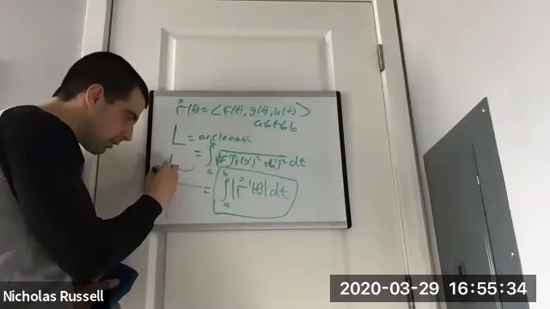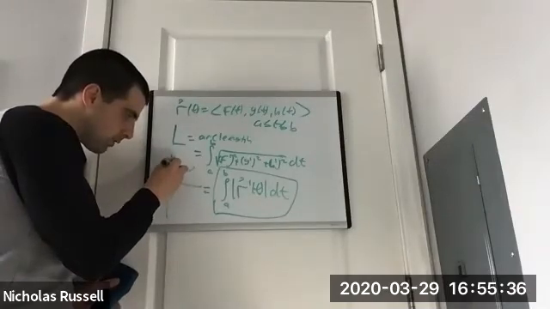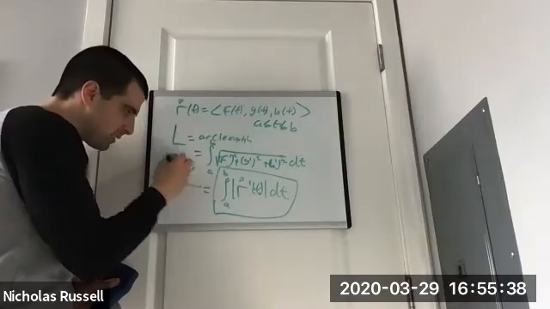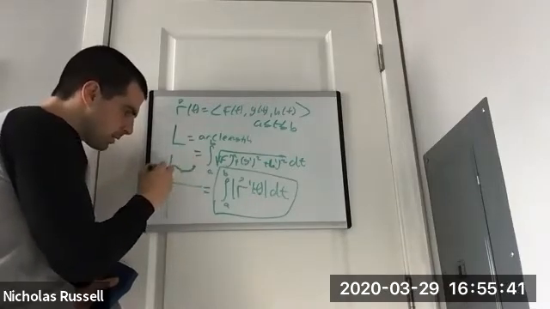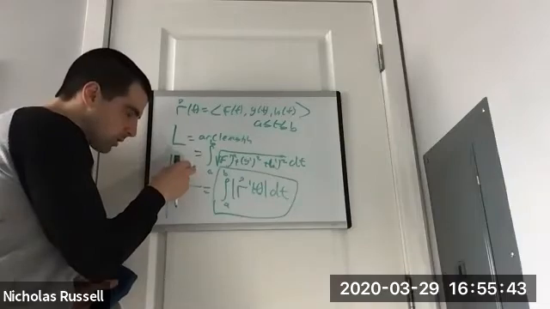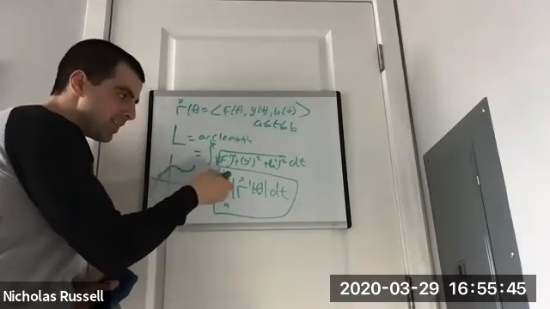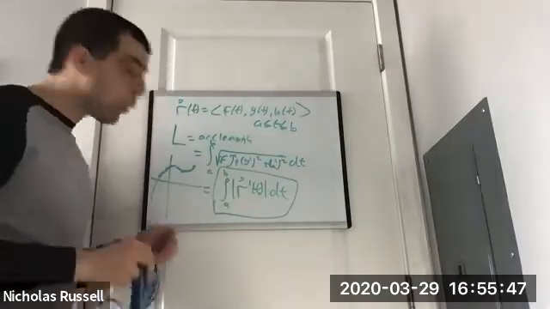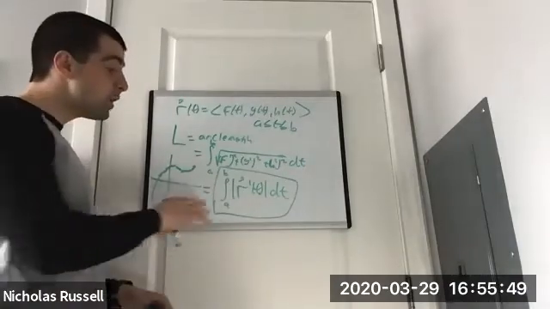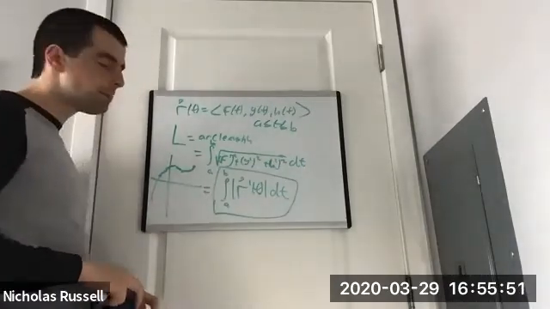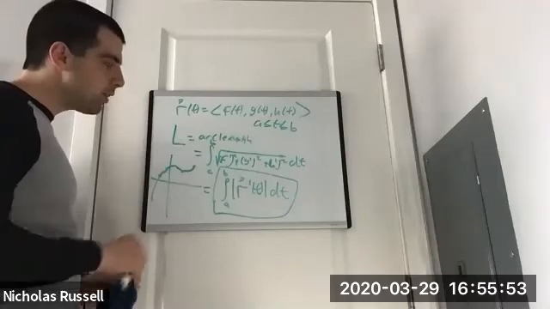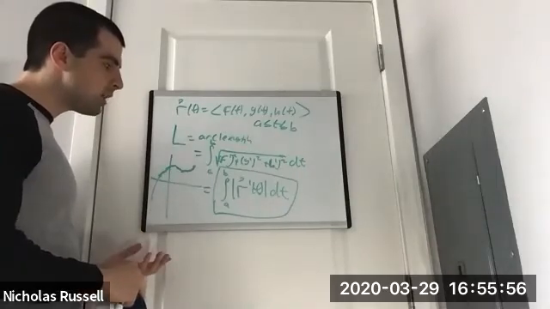I have this derivative, this derivative, this derivative, and I'm adding up these polygons, kind of think about them that way. And I'm getting them smaller and smaller, right? I'm summing. So I have an infinitesimal sum, and that's kind of why I have this integral here. So if I want to find arc length, that's kind of how I do it. Now, with this in mind, we have the idea of arc length.